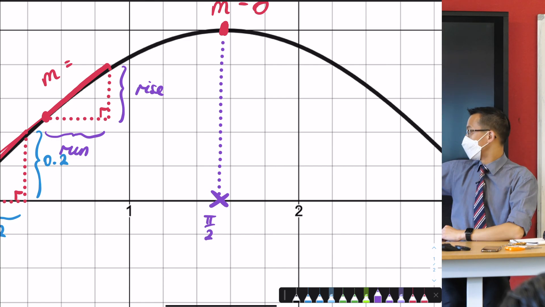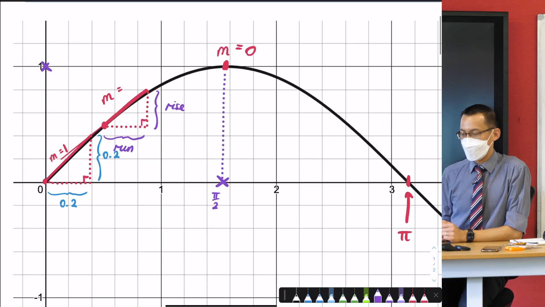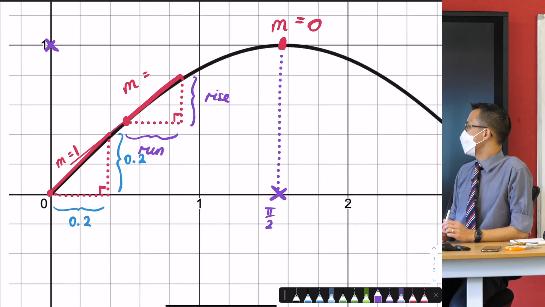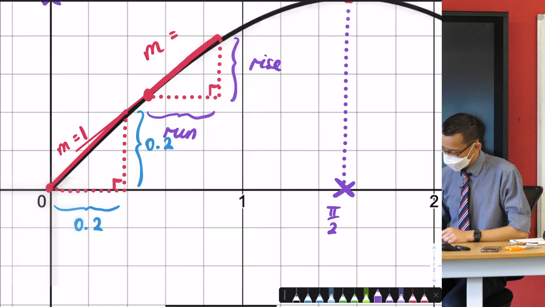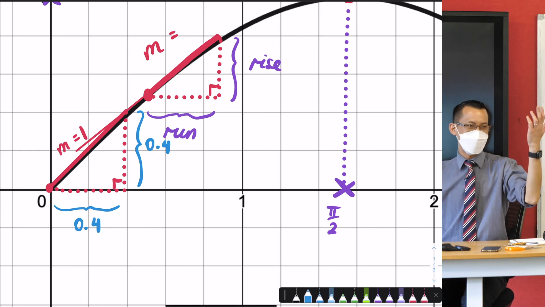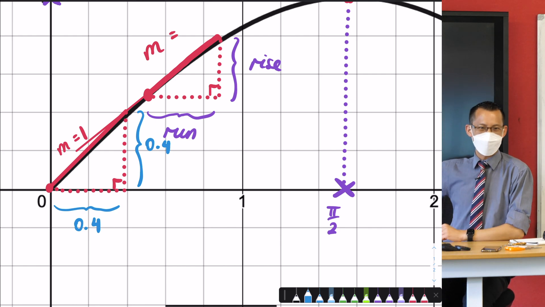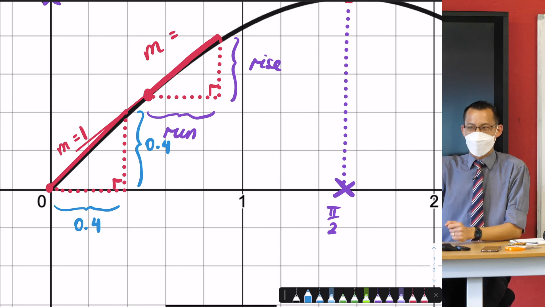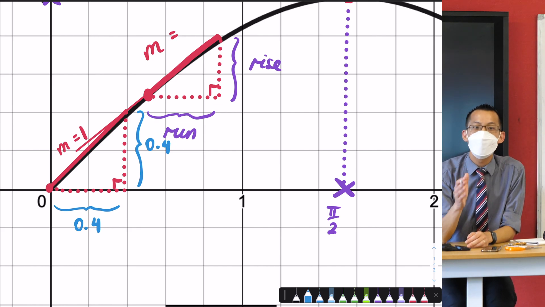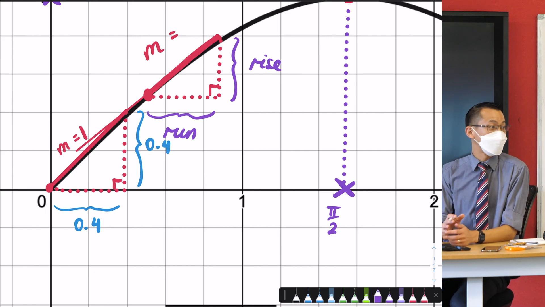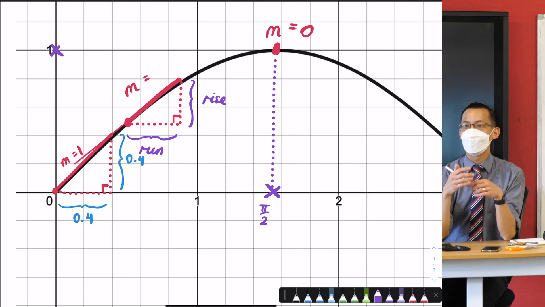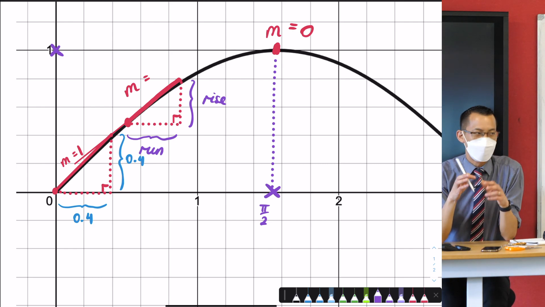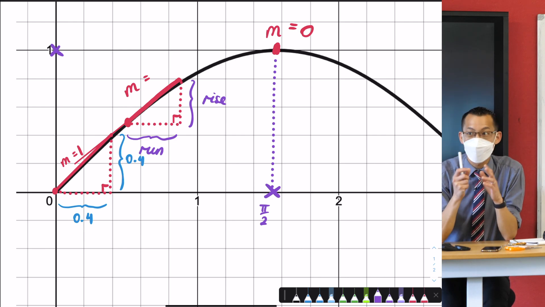Now I want to understand what's going on in the middle. What I'd love you to give me is an x value — say 0.2, 0.4, or whatever it happens to be. Can you tell me what the gradient is there? I'm going to plot it and we're all going to plot it together. If someone has an x value between zero and about 1.57, you can provide me a gradient. Any takers? Come on, I just gave you like seven or eight minutes for this.